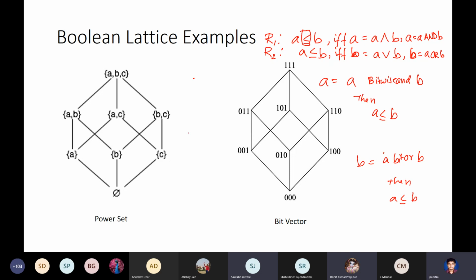By the way, one interesting thing you note in this bit vector lattice is that the complements are again diagonals. So these are nothing but bitwise complements. You take 0, 0, 1 and 1, 1, 0, they are diagonals and they are just bitwise complements of each other. Okay, so what are the operations in this if we consider the equivalent Boolean algebra? Can you tell? Less than or equal to, and meet and join and complement. What does operation mean?